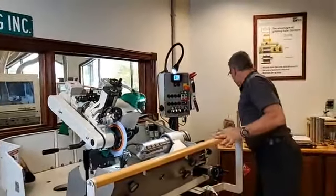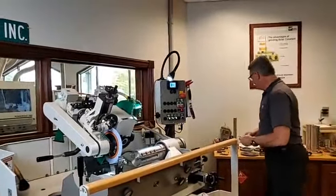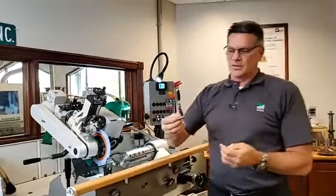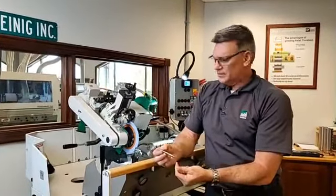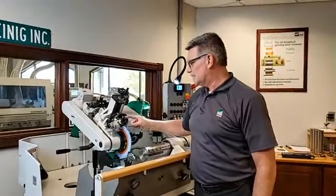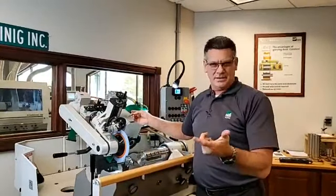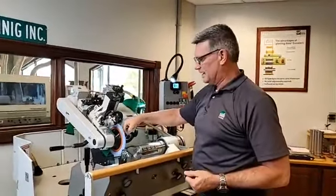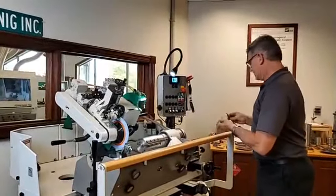Okay. Another thing that we do is when we have the CBN or diamond grinding wheels, we use, and these things are all in the book, fellas, this is a chrome moly stick. So it'll simply go into where the diamond lives. So the diamond is going to dress any vitrified wheels. The chrome moly stick will dress our CBN and diamond wheels. So we're using the same system to make sure we're making a true radius out here that's going to match up with our tracing pin.